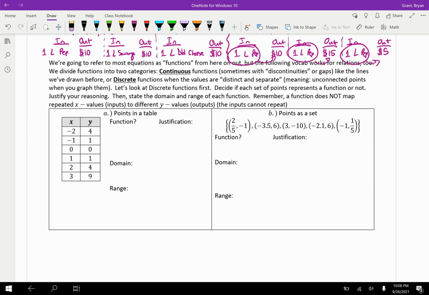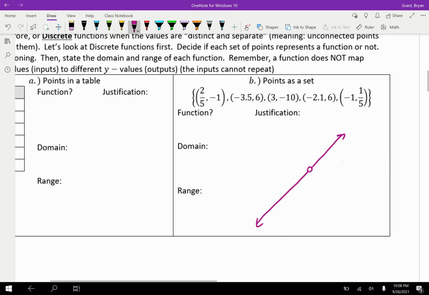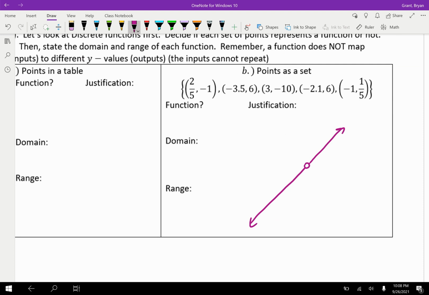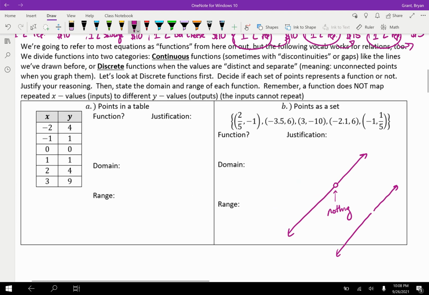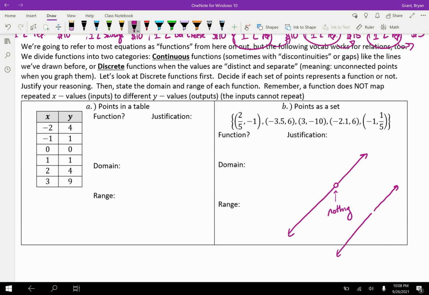Sometimes these continuous functions can have discontinuities or little gaps, right? Sometimes you could have a line right here that has this little gap and then continues on the other side, right? This open circle, and we've seen the concept of an open circle before with number lines, means that we're basically just skipping over it. We can't use it. There is nothing there. You could think of that as literally just a gap. But then the question is, how big is the gap? So we just use the circle to show that the gap is just the length of one point. There's one point that's missing. We still count this as a continuous function. These little gaps are known as discontinuities. That's our fancy term, but that's not really the most important thing for today. Just continuous function, lots of points connected with a line.